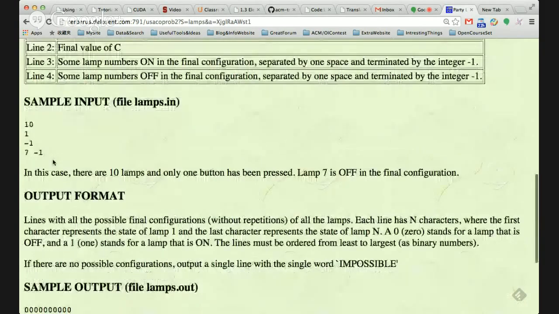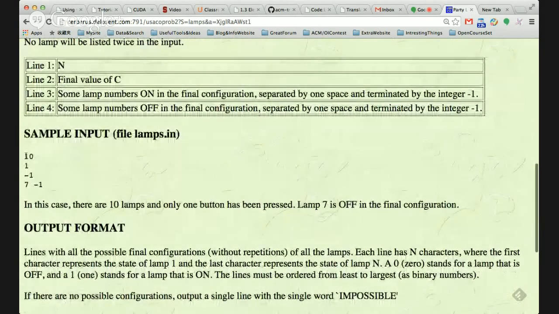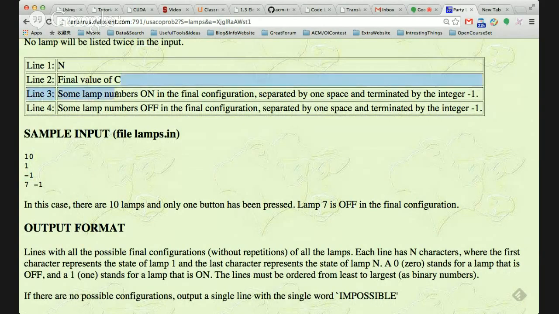The input has 4 lines. The first one is the number of lamps. The second one is the final value of C. That means if it's 1, you can press once, 2 twice, 3 three times. Line 3 lists the lamp numbers that are on in the final configuration, separated by spaces and terminated by the integer -1.